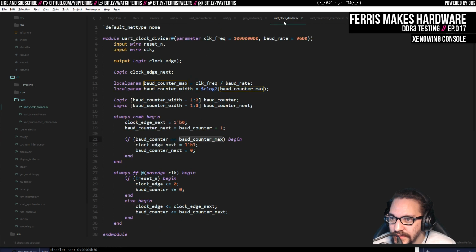is that the transmitter, I don't think we want to check for this. I think we want to check if the next one is this. So I think we actually want to check for this case, and if that's the case, I think we want to do that here, because then this will be 1 on the next cycle as it resets. I think that's actually more correct. So when the counter is 0 again, then this resets and then we go over. Because otherwise we actually had an additional cycle every time.